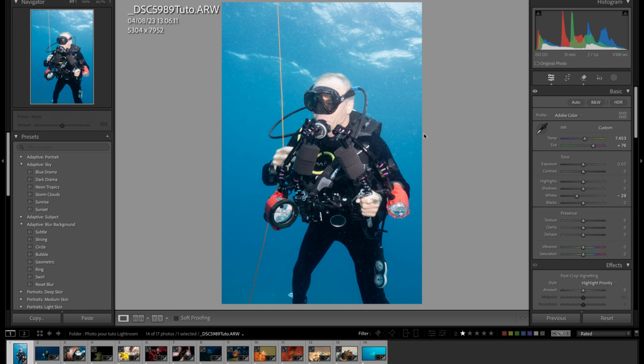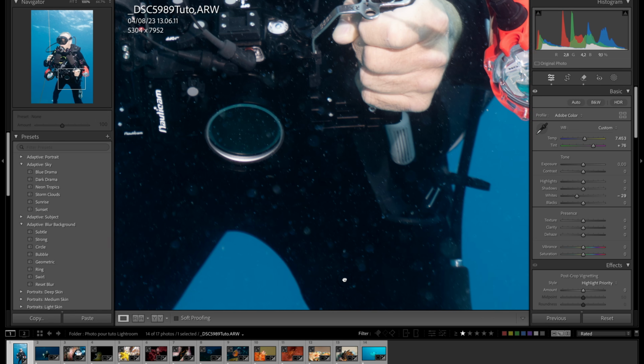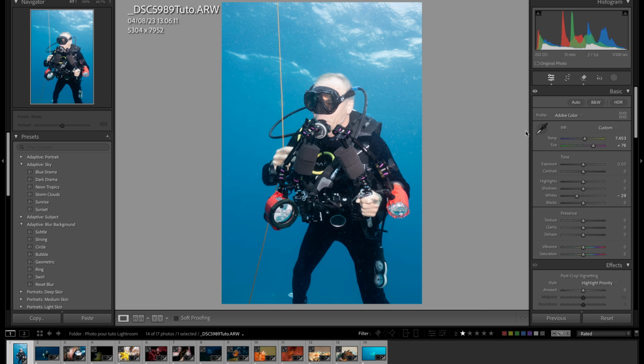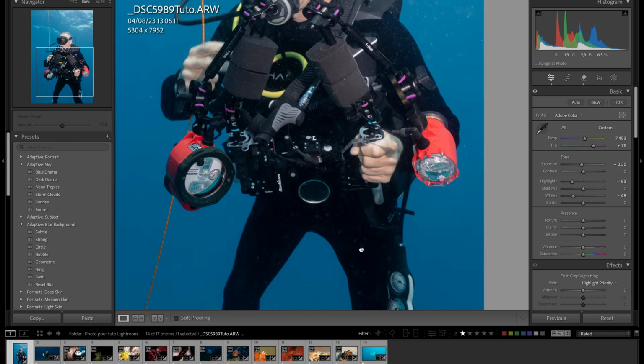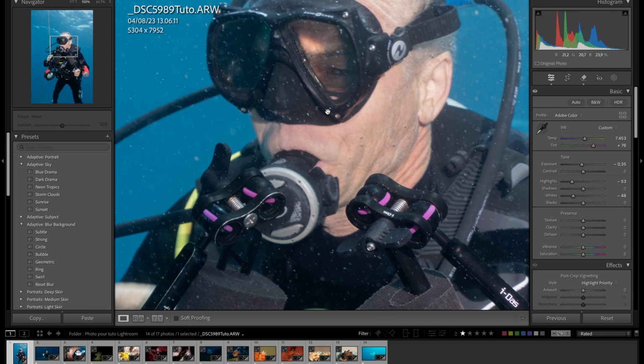On most pictures, you don't want to change the exposure, except if it's completely wrong. Why? Because you will have more flexibility doing highlights, shadows, whites and blacks. For here, for example, we can see that the black is very black, even though there is backscatter. So maybe we don't want to change the whole brightness of the image. So in our case, we could do, for example, highlights and whites down. Like this, it's affecting mainly the bright parts, but it's not affecting the rest. Or we can also do exposure, and it's going to bring the whole picture down. The black is even blacker and the image is nicer.